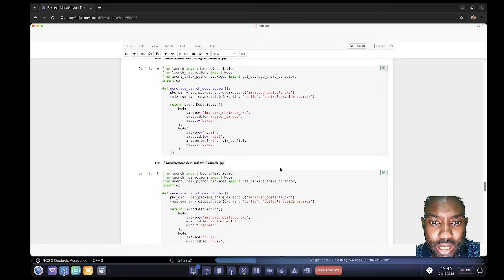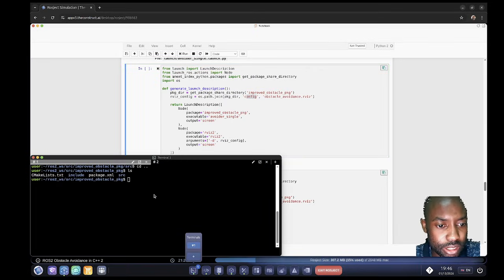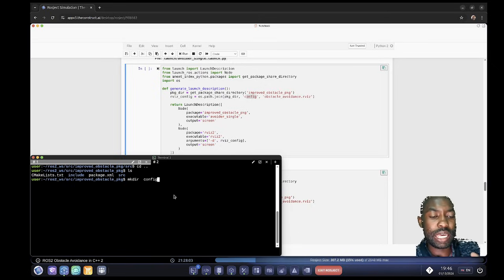Okay, right. Okay, so it's going to be called config. So I will open the terminal one more time, and then let's make a directory here. You could name this folder any way that you want. Other people might call it RViz underscore config, but for our purposes here, we're just going to call it config. Then you press enter, and then within that folder, you type cd config, and then you list.